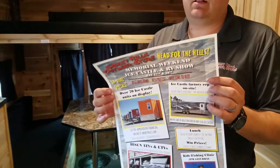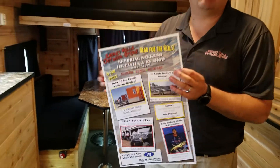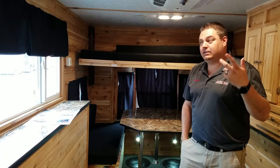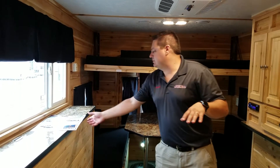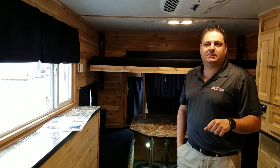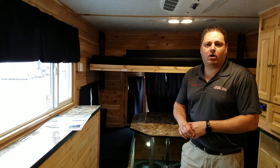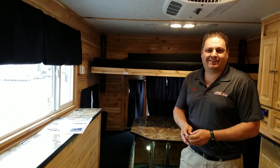This is one of the units we're going to have this weekend — we have our Memorial Day sale going on, and this is usually a big one for us. It's the absolute best time to buy. This unit, along with a bunch of new 8x17 units, the new Black Ice, the new Trophy Hunter, and the new Stinger, are all going to be on our lot with rebates on the 27th and 28th, Memorial Day weekend 2016. We hope to see you then. If you want to see any other videos or models, please let us know and follow us on YouTube to get all the latest videos first. Thank you.